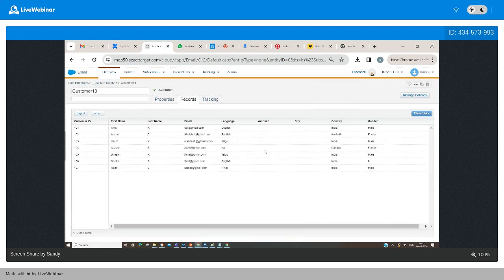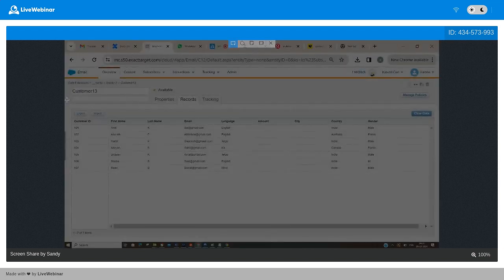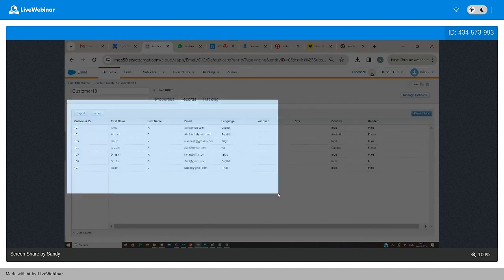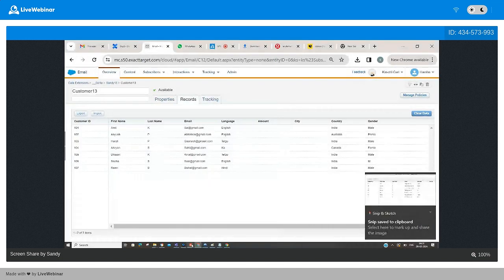Oh, you are asking why it's not wiping this data. Overwrite means what we are going to do: we are going to overwrite through our Excel sheet. Whatever data is in our Excel sheet, if you remove that data, the new data will come. It's not going to wipe immediately. It wipes in Marketing Cloud internally. Suppose this one is our data extension.